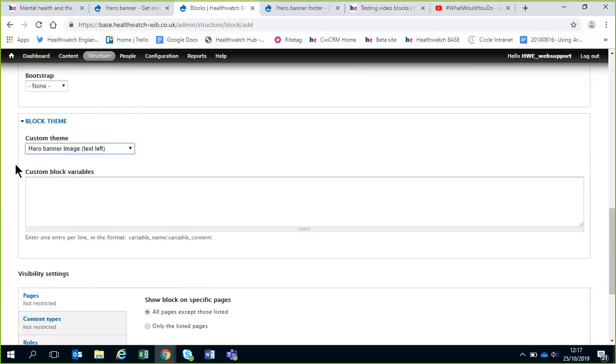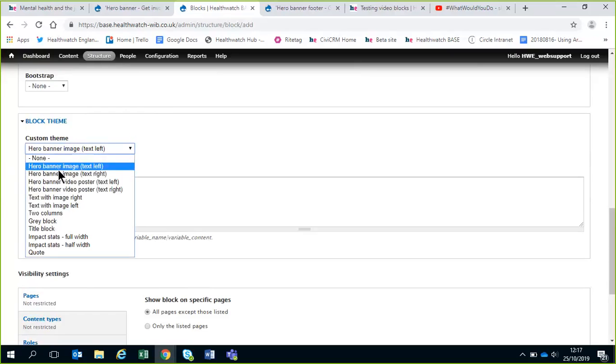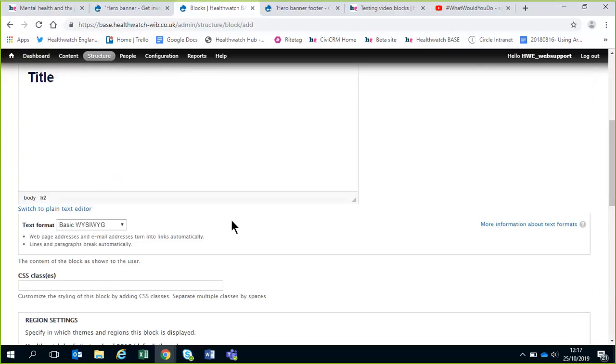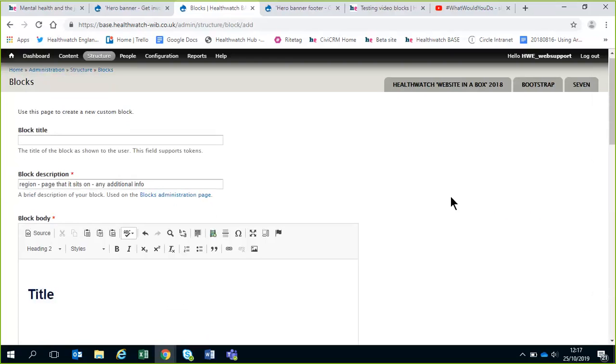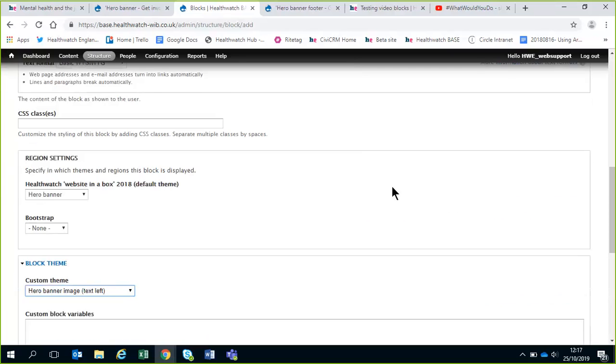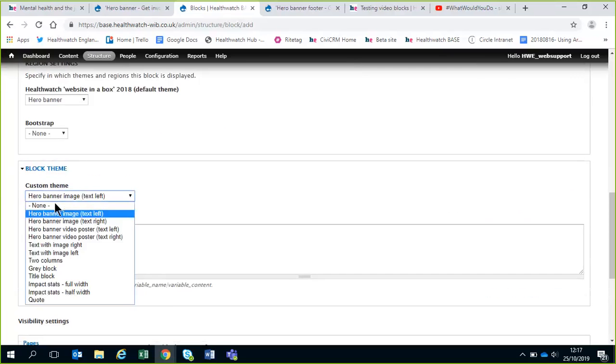That's not something we need to do. And I've just realized here as well that actually this image, you're not going to be able to do an image on here, because naturally this is a standard block, which I just went through, so that's a bit confusing, so sorry about that. So basically we'll just press none.